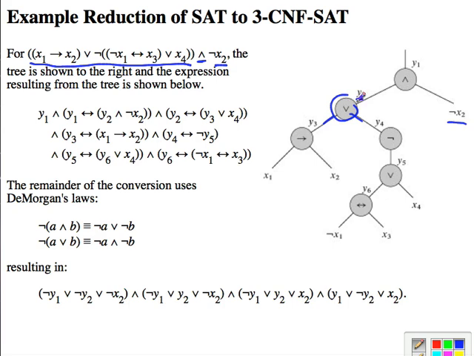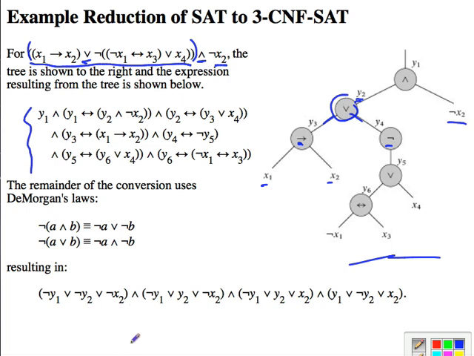You give variable names to each of these nodes. So essentially each of these expressions gets its own variable name. Parse that out. That's an OR of x1 implies x2. So here's the x1 implies x2, and not, which is here, of all this other stuff, which is down here. Then once you've parsed out the tree, you can write the tree out as another expression that's logically equivalent, but now it has all these extra variables in it.